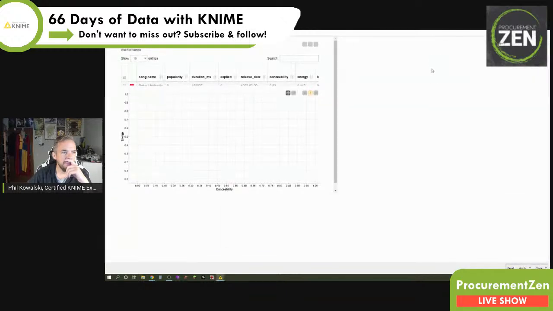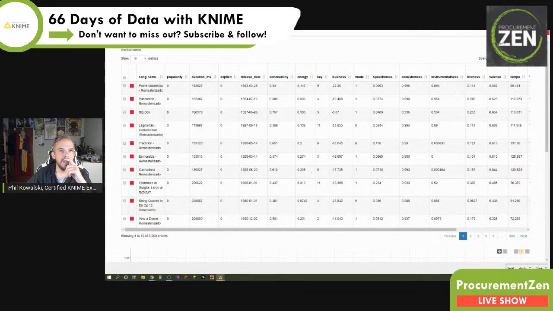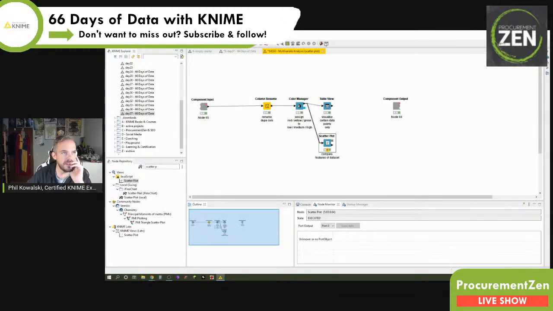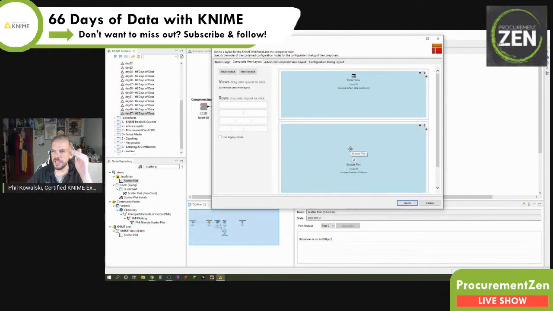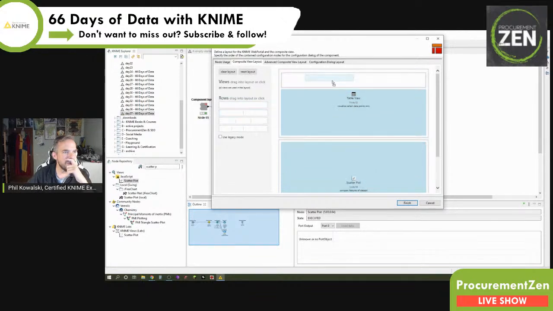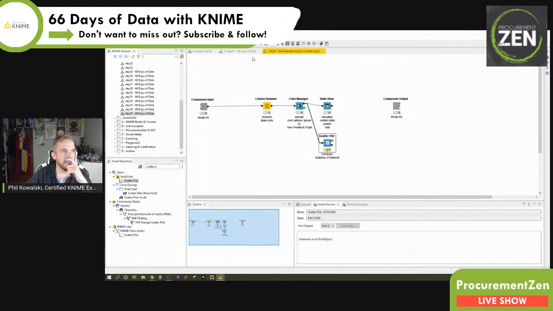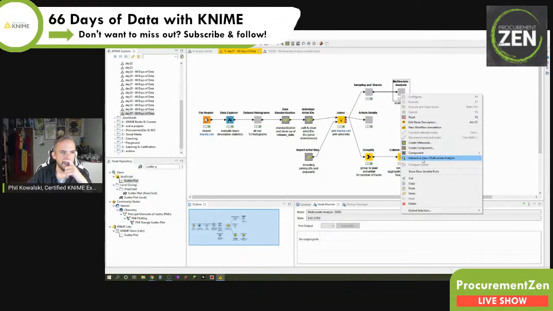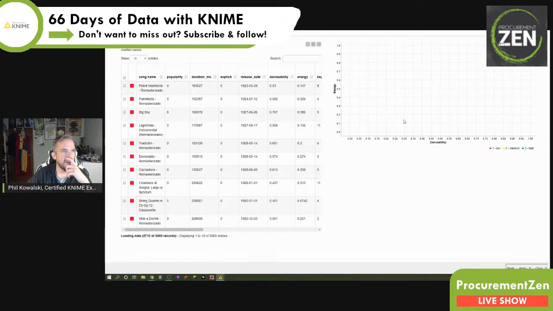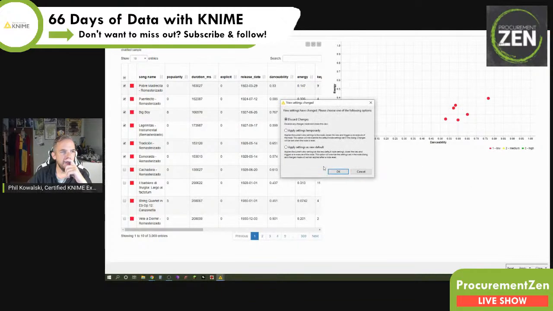All right, now that we have that, let's get back here and let's have a look at our dashboard. So right now, and maybe I also change the dashboard layout a little bit. I don't like so much that they are beneath each other. So maybe we try to make them alongside each other. So let's get rid of this one. All right, let's see if that works better. Right click, interactive view, multivariate analysis. All right. Well, it still does not look very good, but we now can basically see. So now we don't see anything because we have not selected anything here. Right, so let's just select these and we see these points appear. But that's also probably not what we want.